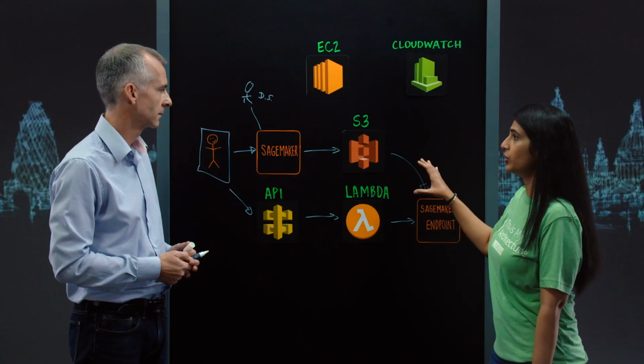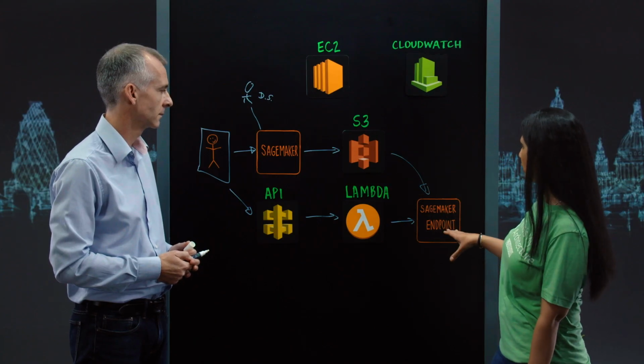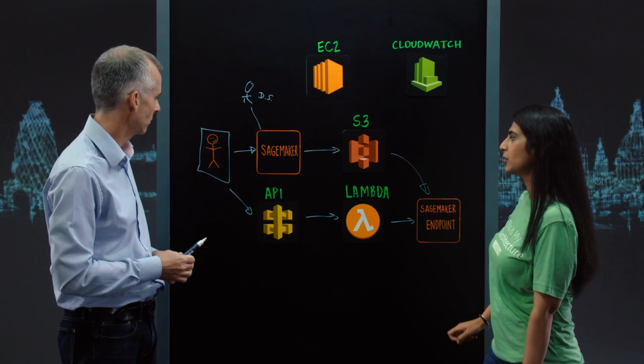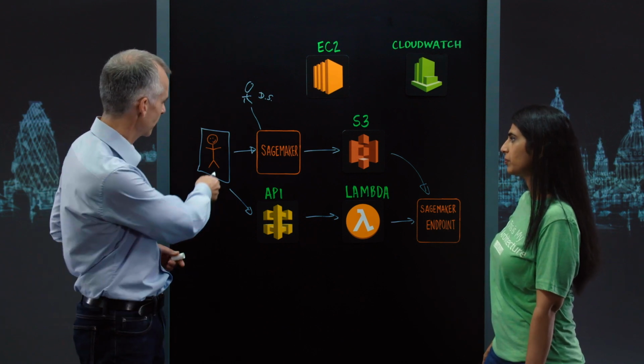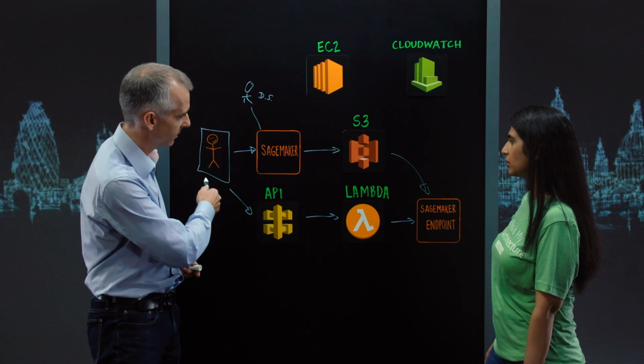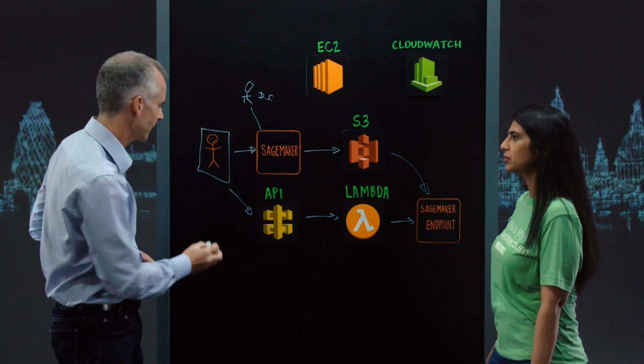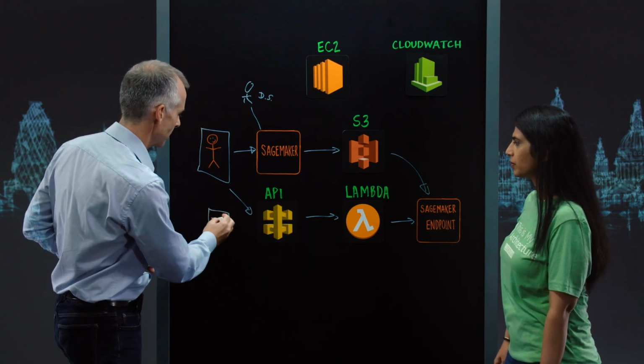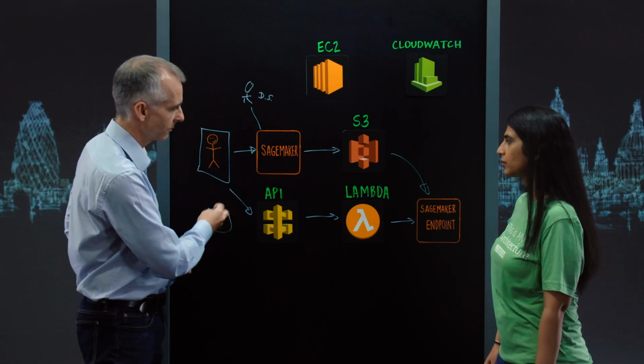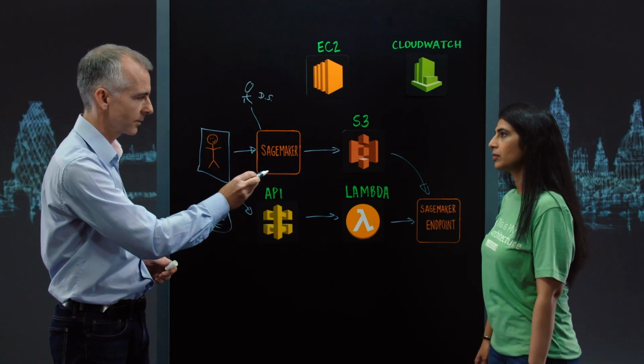Right, so that is the training bit. Well, why don't you call the SageMaker endpoint directly? So we could do, it's certainly possible, so we could just call from the customer system straight to the SageMaker endpoint. But often there's maybe a mobile device that we want to make invocations through as well.